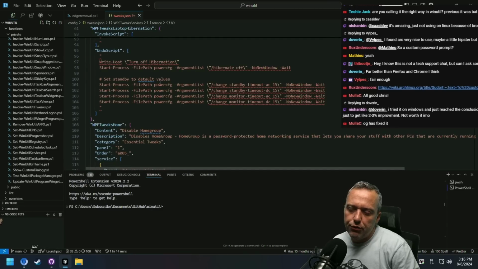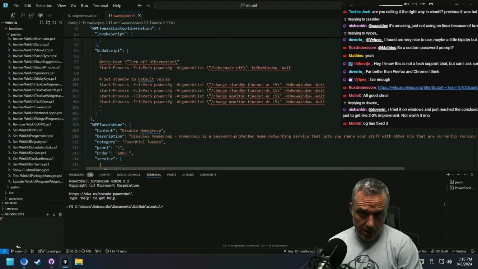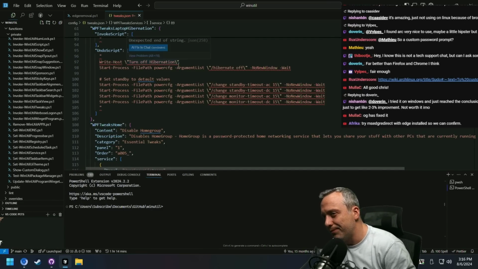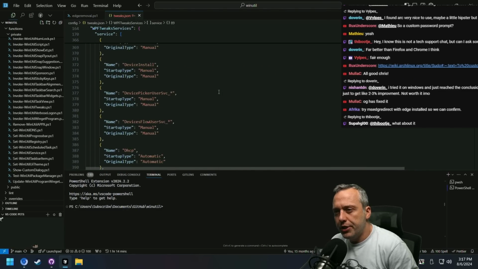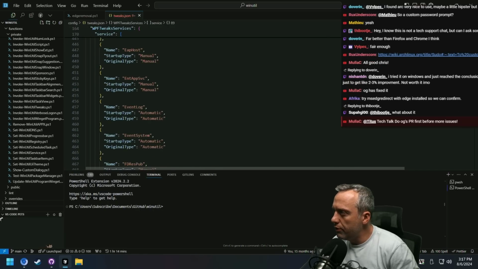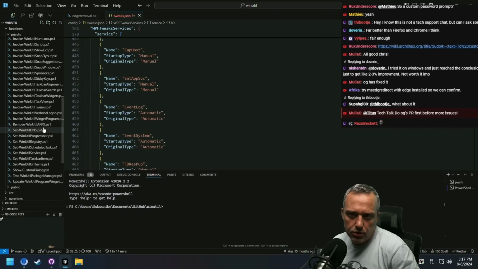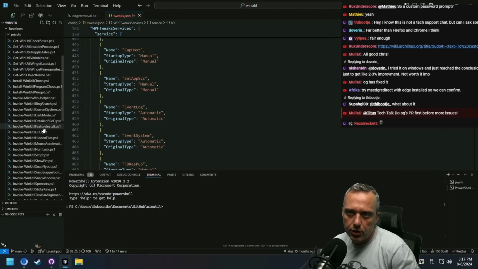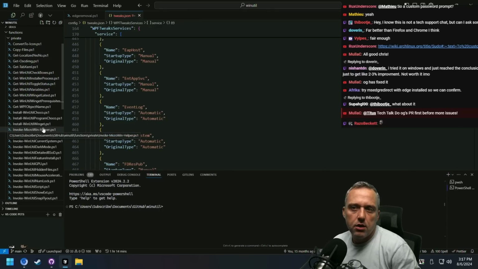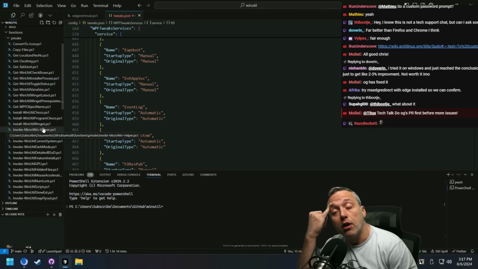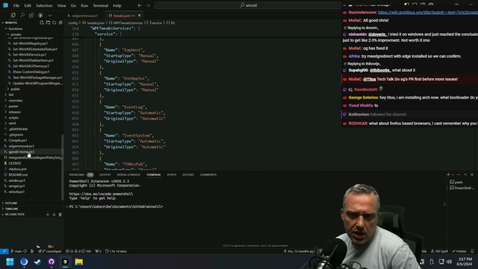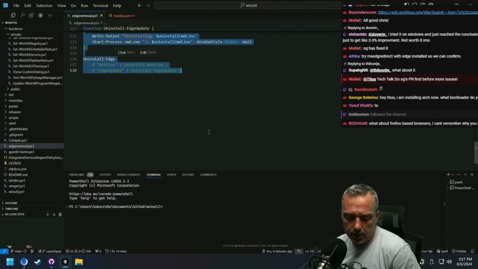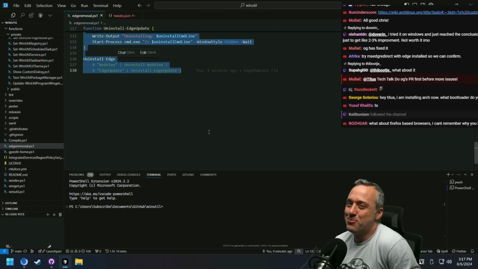So we could do it through an undo script in tweaks.json right here. I don't necessarily like this. I almost want to just call a function directly from here, but I don't know if I've actually done that when we do an invoke or a set. I don't know if I've actually called that from the tweaks.json when it gets implemented in the final code on the compile. Let me think about that for a second. Honestly, the easiest way would probably be to just take it, because it's not a big script, only 100 lines. Not a big script.